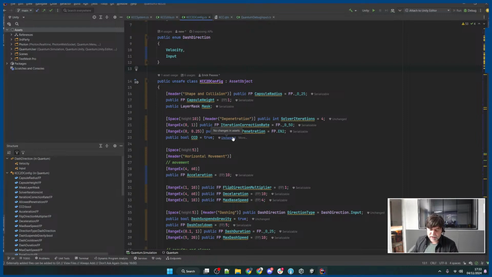Why not? Because then you would never be able to run the game on the server. And that is one of the biggest features of Quantum, that we can run hundreds of simulations of your game on servers without having to spin a Unity instance. So no, please never use the input system for that. The input system is for mapping different controllers into an input struct that you use in gameplay.